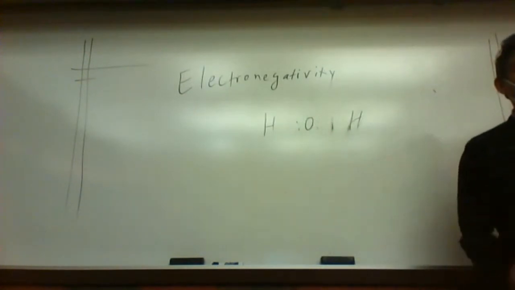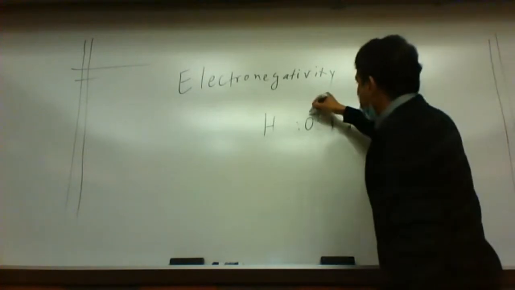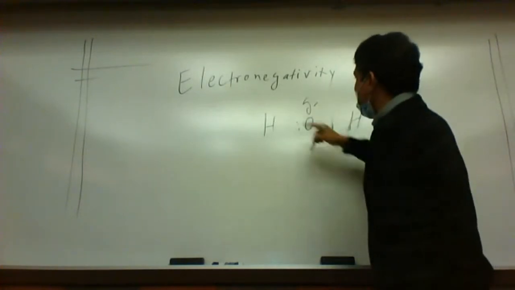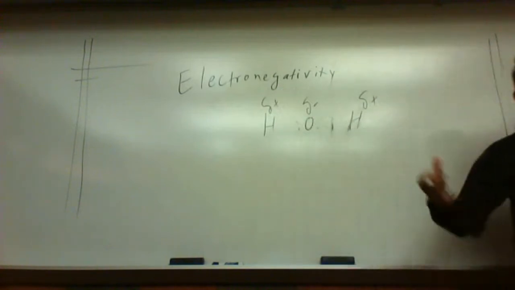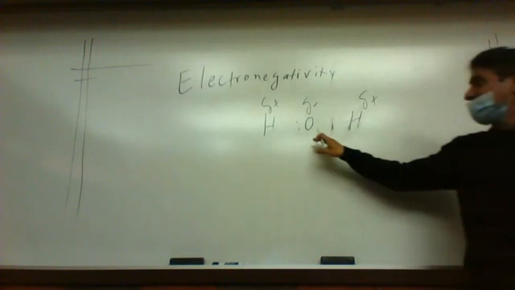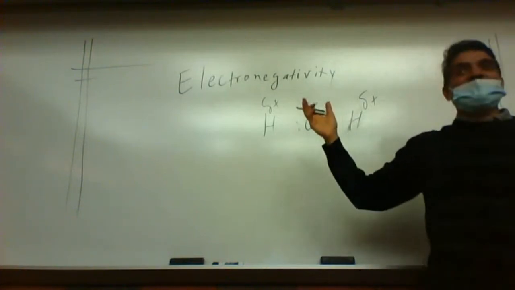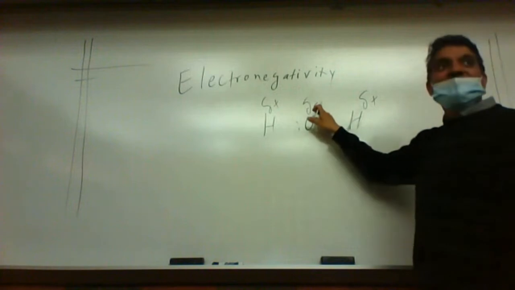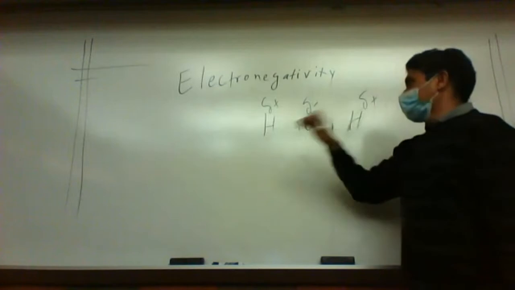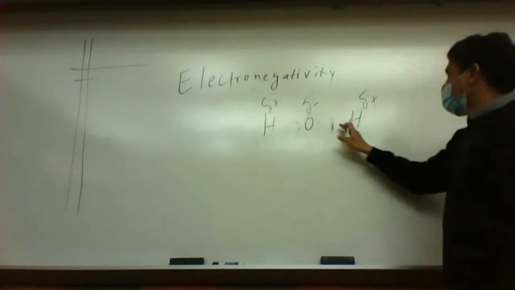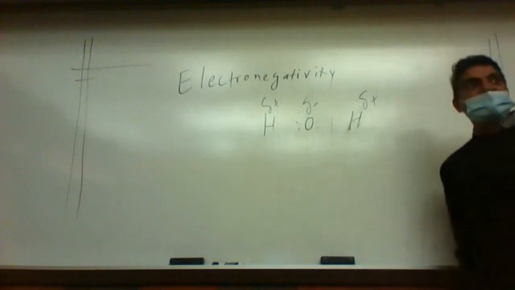Make sense? So if you write the charge here, we give this slightly negative charge, and this one slightly positive charge. This comes from the electronegativity difference. Why slightly negative? Because electrons are more attracted toward oxygen, and electrons have a negative charge, so oxygen has slightly negative charge. And hydrogen, electrons are shifted more toward oxygen, so we give hydrogen slightly positive charge. Here also, these two electrons slightly shifted toward oxygen, so we give the slightly positive charge.